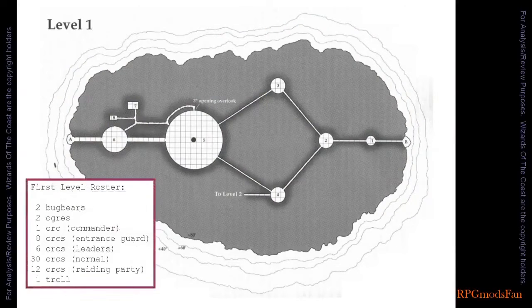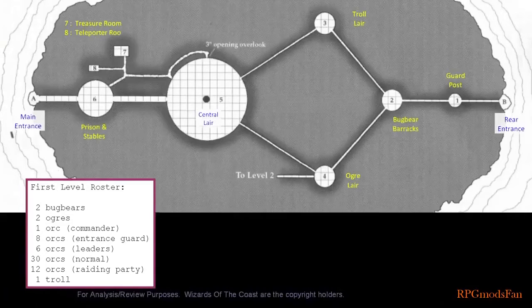Displayed now on the screen is the monster roster for this level. The Dungeon Master can adjust these numbers up or down, depending on the strength of the adventurers. Keep in mind that if the alarm is raised, all these denizens will mount a defense and are not tied to their specific locations. The map is probably easier to decipher with the chambers labeled as they are now.